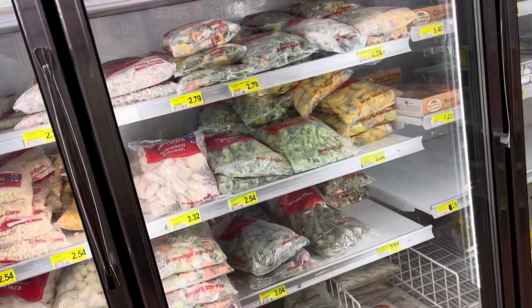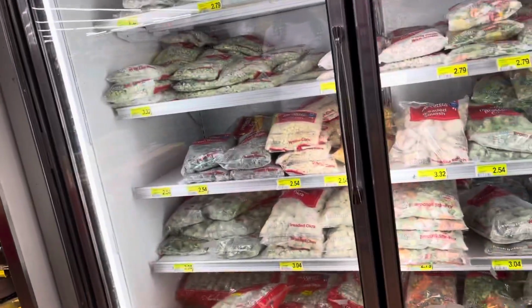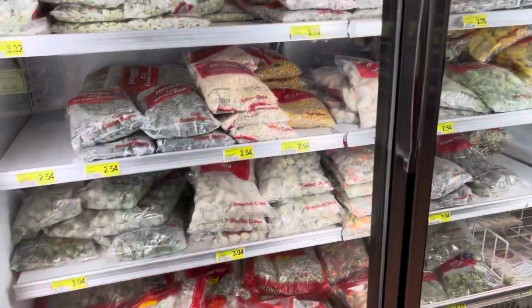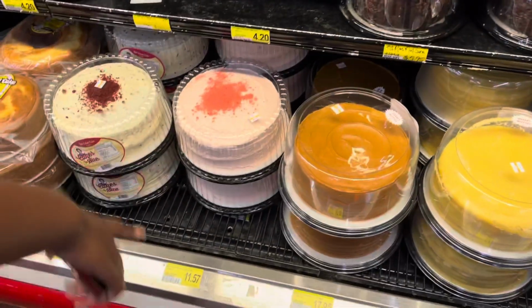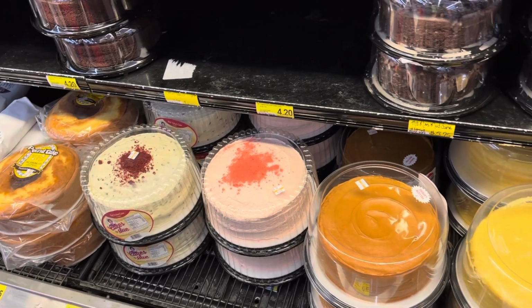I kinda want some broccoli. Do we have any broccoli at home? I don't think we're gonna get anything out of there. Yeah, the cakes do look good, don't they? The strawberry, how much is it? Oh no.